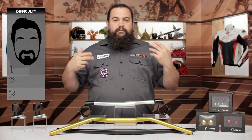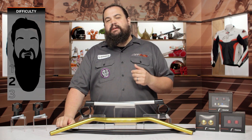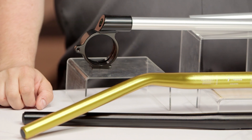Installation on all this stuff really does vary depending on what it is that you're doing, but generally speaking, working on your handlebar setup is going to be anywhere from one to two beards on our beard scale of difficulty. Standard hand tools ought to get you through the job, and if you're good at fiddling around and making things fit together, you should be set to do this in your own garage.